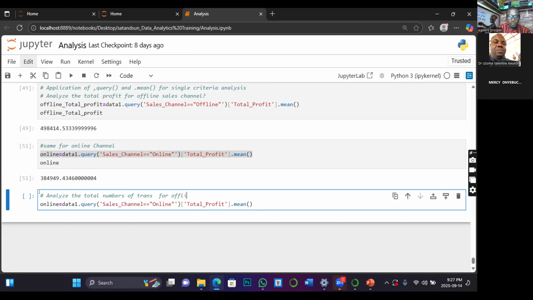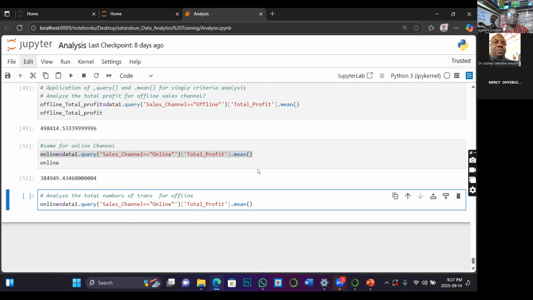So now we want to compare the total number of transactions, because the last time we performed the average, we observed that the offline generated more profits or more average profits than the online.